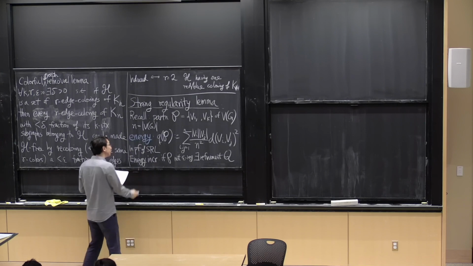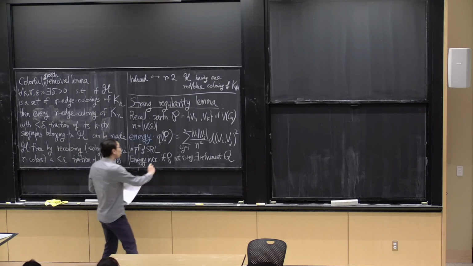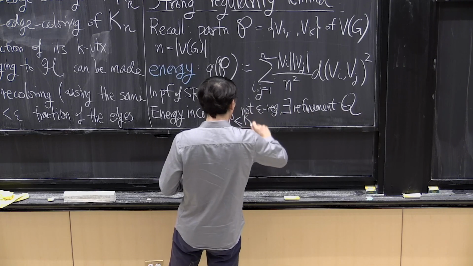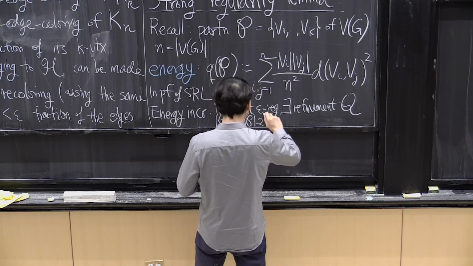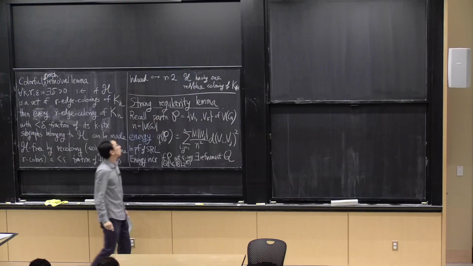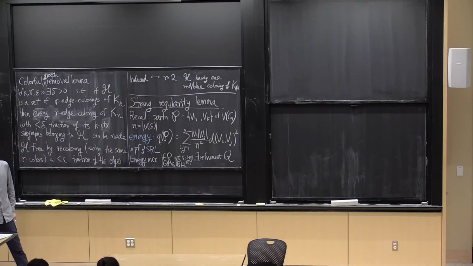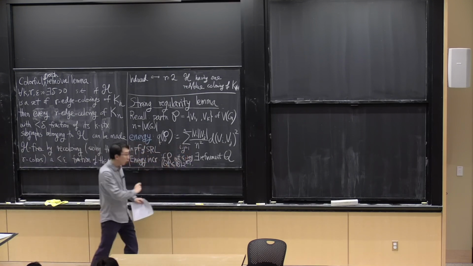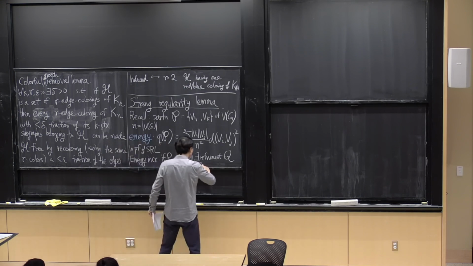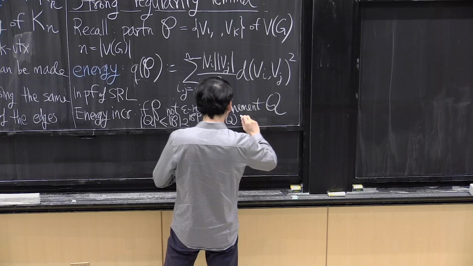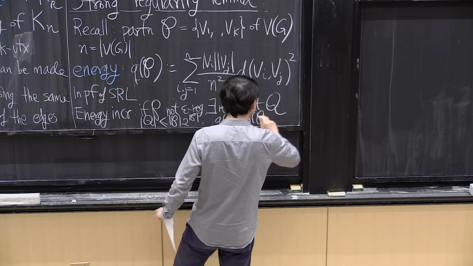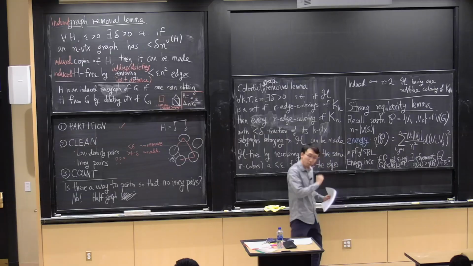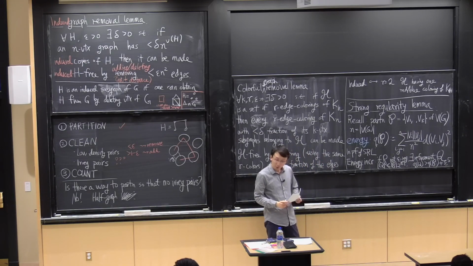And this refinement has the property that Q has a small number of pieces, or not too large as a function of P. So it's bounded, at least in terms of P. But also, if P is not epsilon regular, then the energy of Q is significantly larger than the energy of P. Okay, so remember, this was an important step in the proof of the regularity lemma.